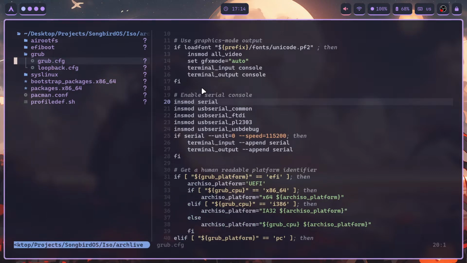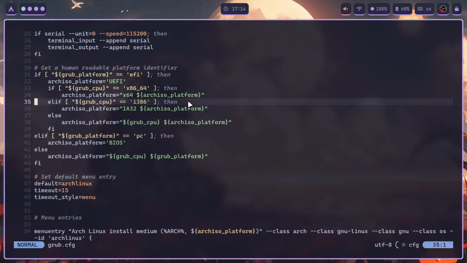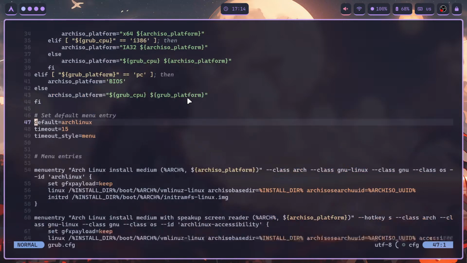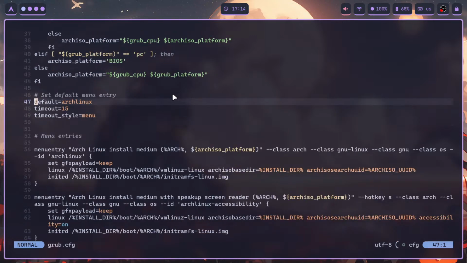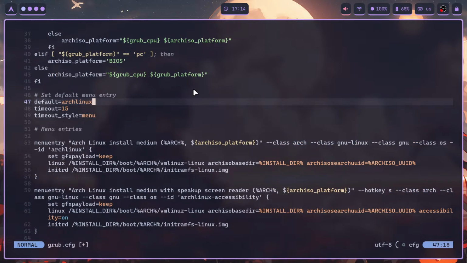grub.cfg and loopback.cfg. Menu entry, default, Songbird OS.